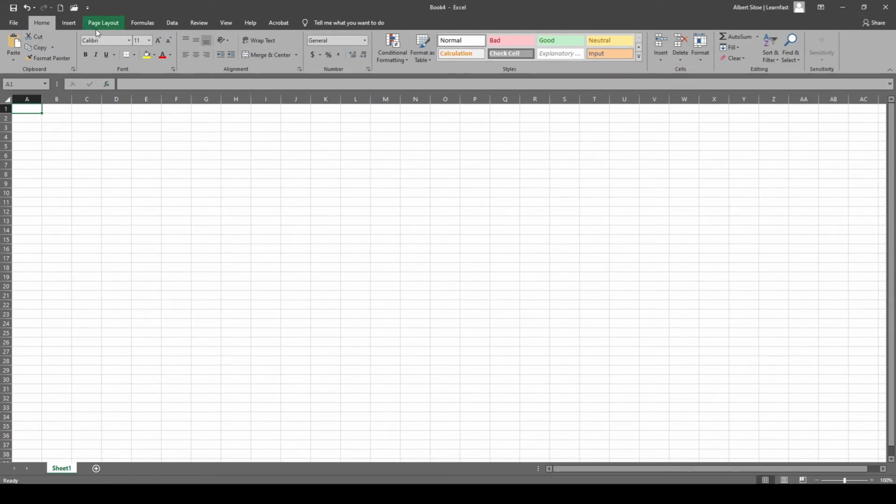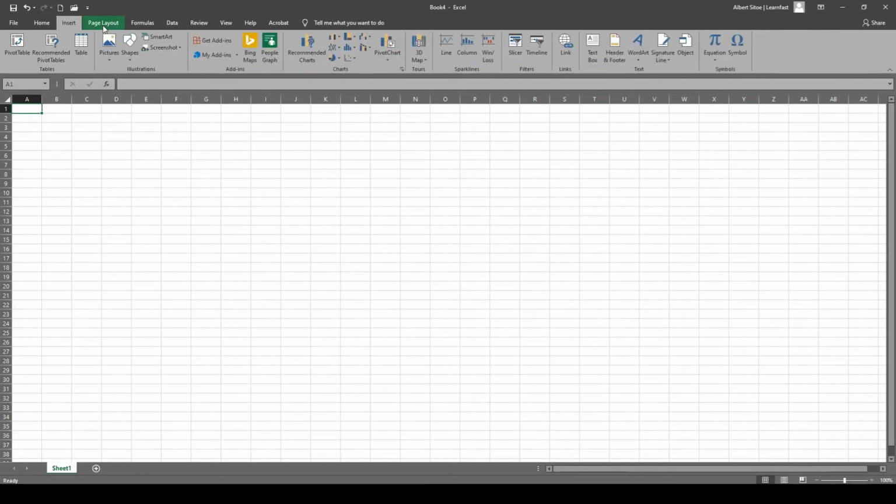Now, other than that, you've got this area here, which is called your ribbon, which runs all the way horizontally across your screen. And inside the ribbon, it's got various things such as panels. And this panel here is our clipboard panel, font panel, alignment panel, number panel, and so on. And this just allows you to customize your interface as you're working.